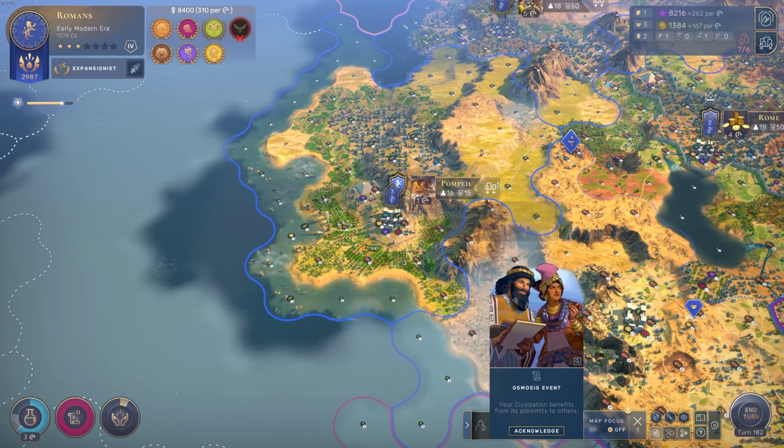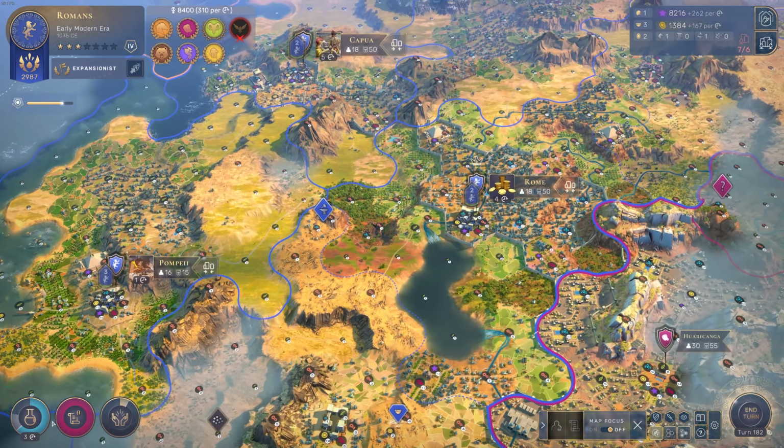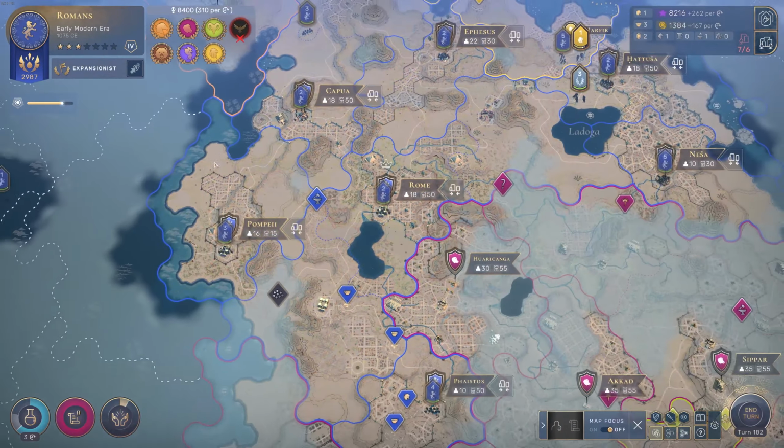Another osmosis event that we can use in Pompeii. And population loss once again, but what can you do about it? Gunpowder still 3 more turns.